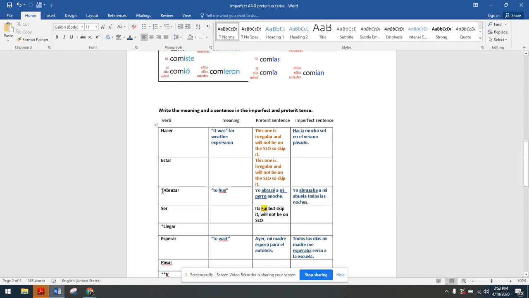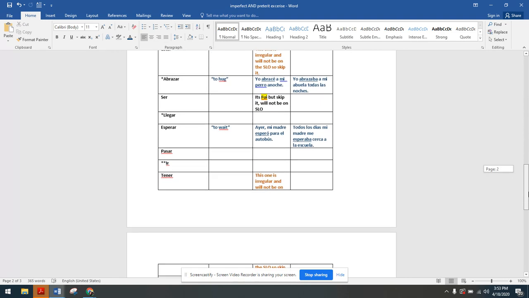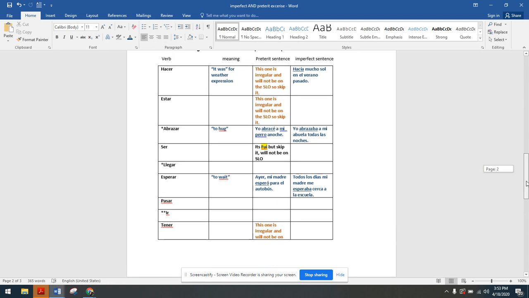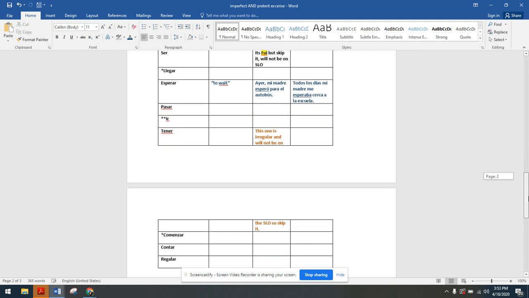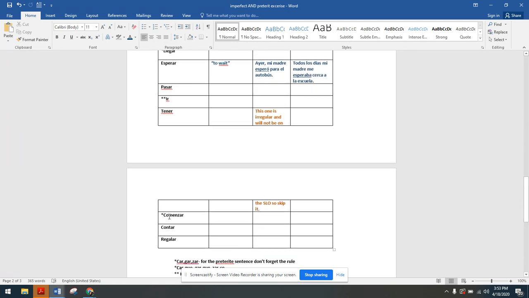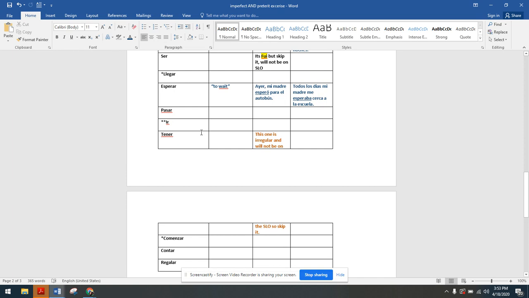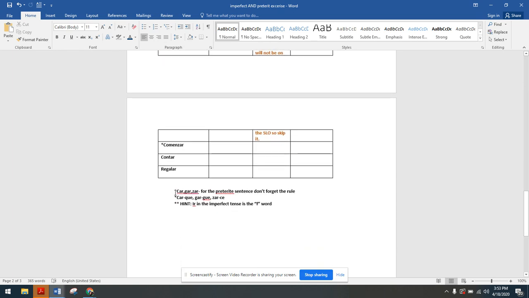So abrazar. Oh, by the way, if you're wondering, why did she put a little asterisk next to abrazar and llegar and pasar? So I did this for a reason. So look, abrazar, llegar, and where's the other guy? Abrazar, llegar. I think there's one more. Oh, yeah. And comenzar. They have one star. And then ir has two, right? Or two little asterisks, not stars. So I did them here. One asterisk, two asterisks. So the reason why I put a star next to comenzar, abrazar, those are because those were the cargar and czars.